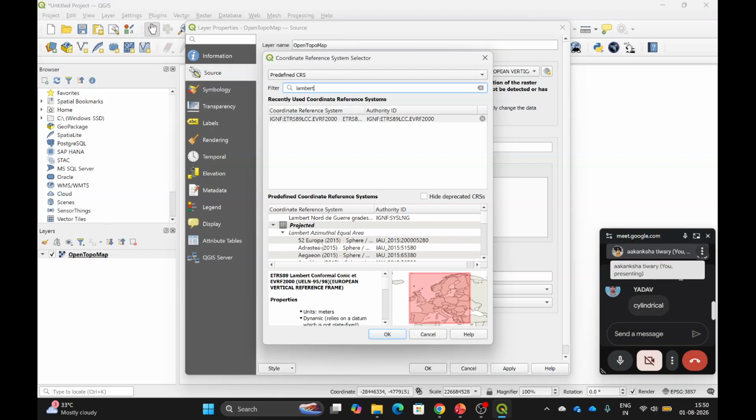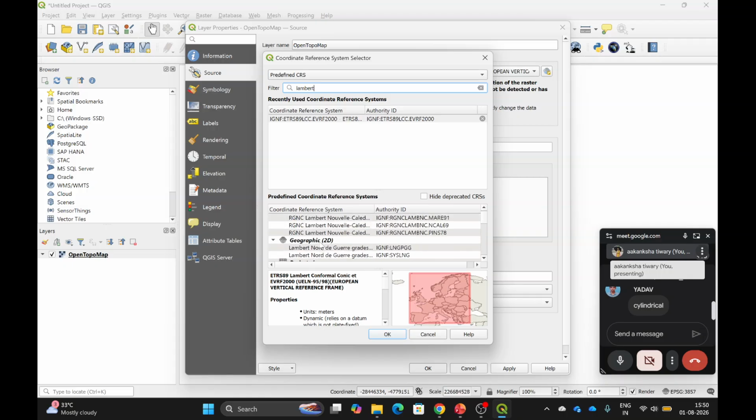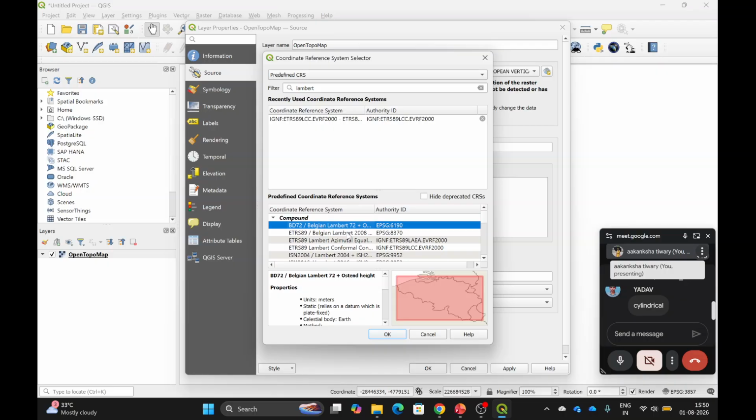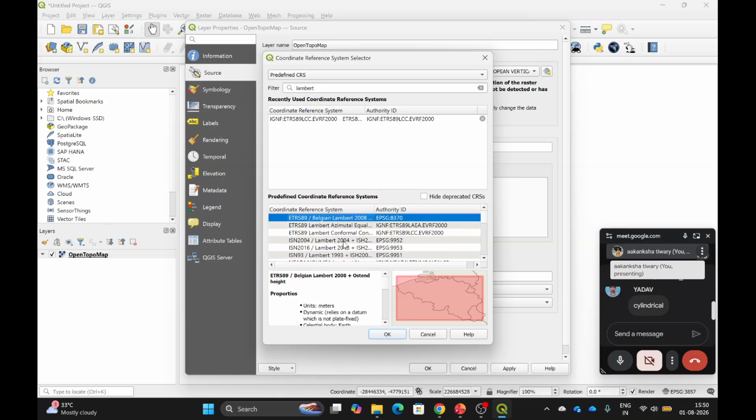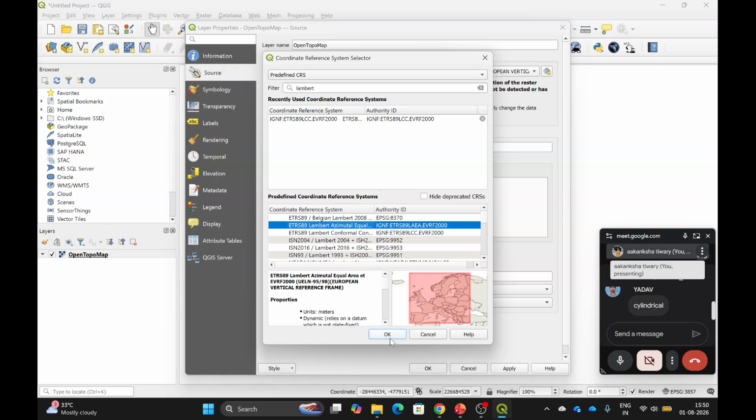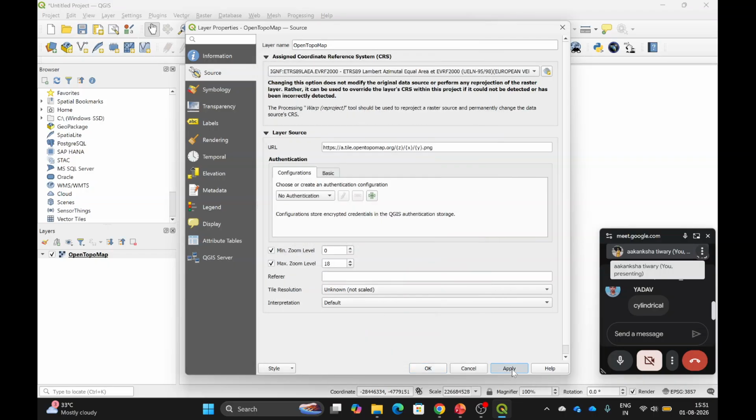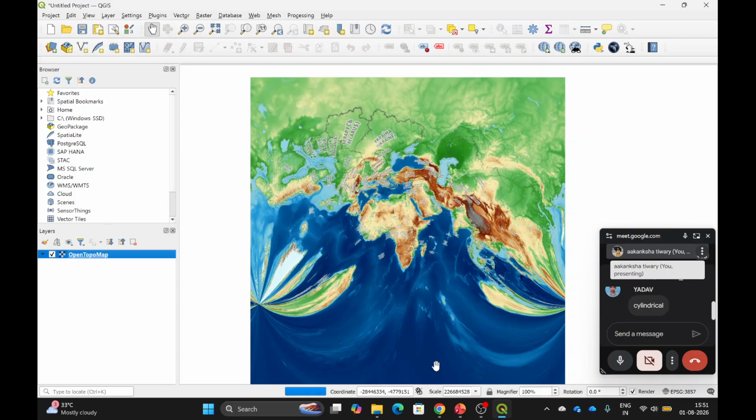Okay, so Lambert is for, let's see. So now the cones are at these points.